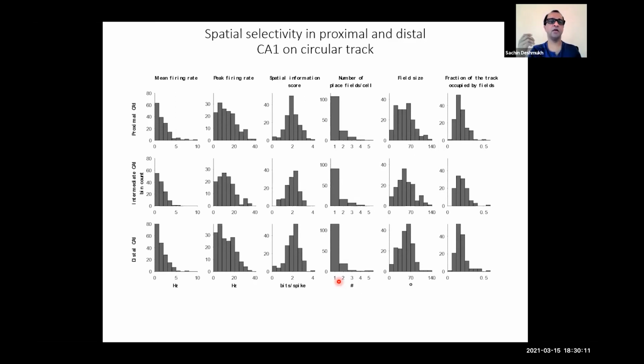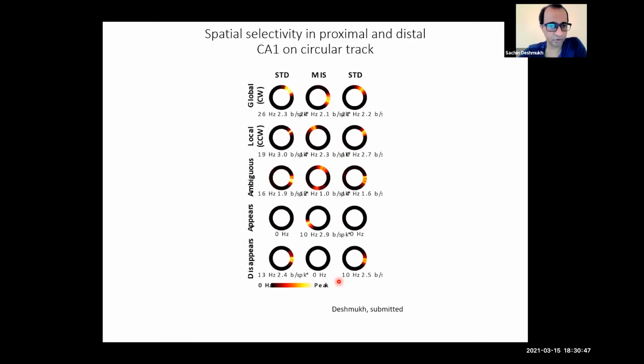We need to say that proximal CA1, because it receives inputs from the medial entorhinal cortex, can create highly selective spatial representations in absence of too many sensory stimuli. But the minute even simple sensory stimuli like textures are provided, the spatial information in distal CA1 becomes comparable to proximal CA1. So it's not like distal CA1 always has lower spatial information than proximal CA1.